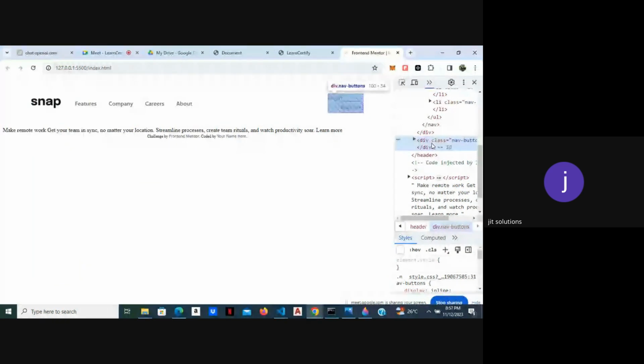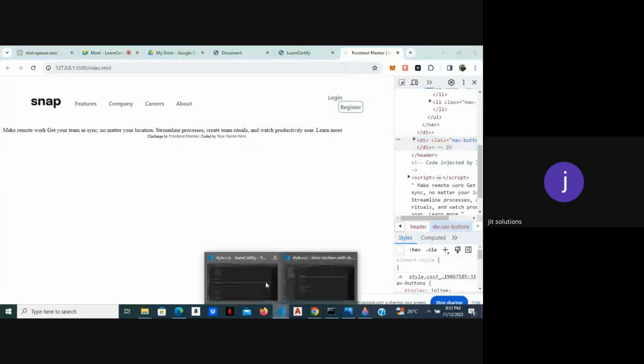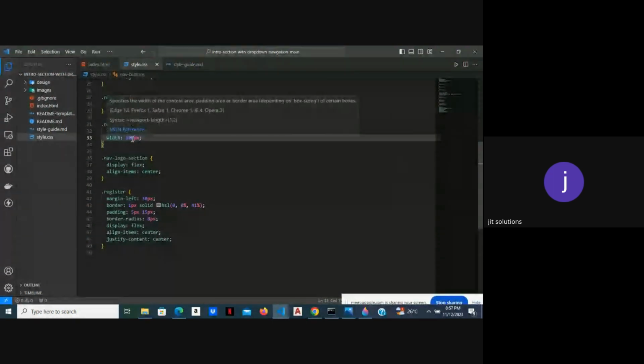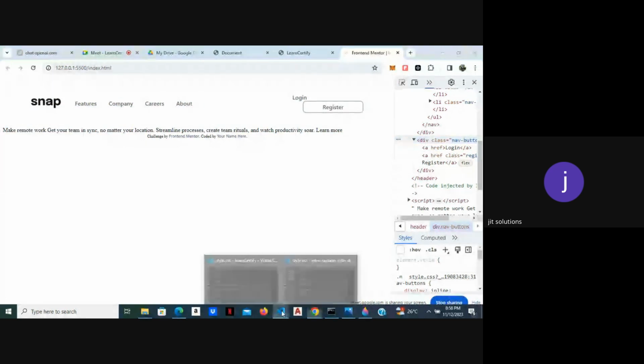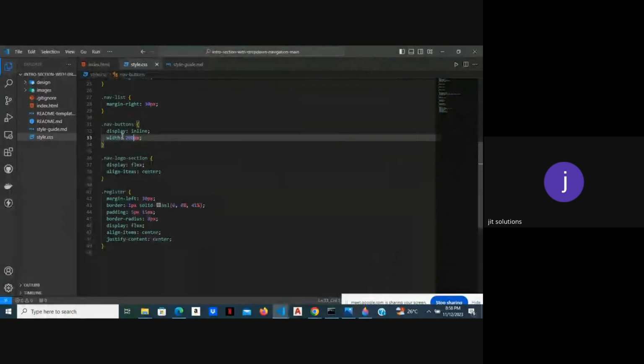100 pixel doesn't do it, so we can further increase it to, let's see, 200. Oh, nav button is only affecting this one. Okay, so what we are doing is actually not giving us the required result. So we can just decide to go back to our default and use the button like this.